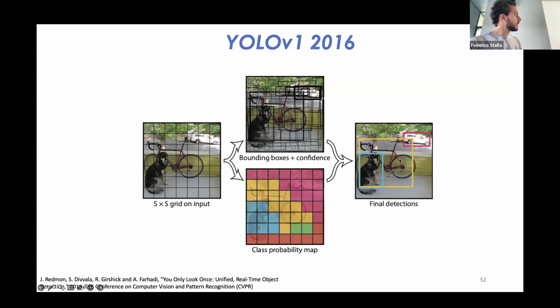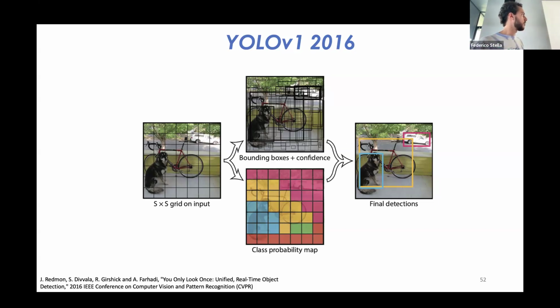We put them together and we get the final detection. How do we put it together? It's a matter of deciding what boxes are good or not. We can threshold the confidence. We only keep the boxes that have a confidence higher than 0.5. And of course, if a box has its center in a specific grid cell, then the class of that box will be the class of the grid cell.